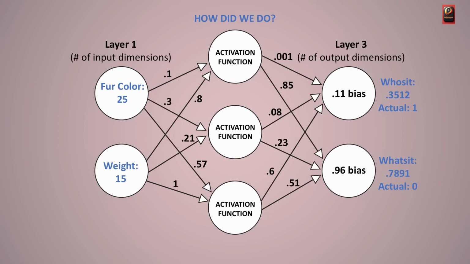Our neural network is stupid. It came in with just biases and random numbers and made a guess that was way off. So then it's backpropagation time. We're going to calculate the error and the delta, which is the difference, and we're going to adjust all the weights and the biases. We're going to go backwards through each step, and we're going to adjust these biases and these weights some.